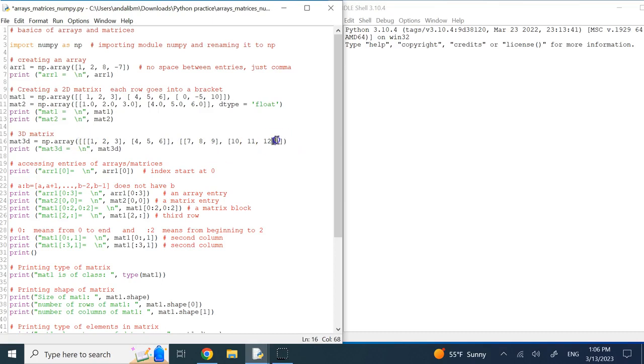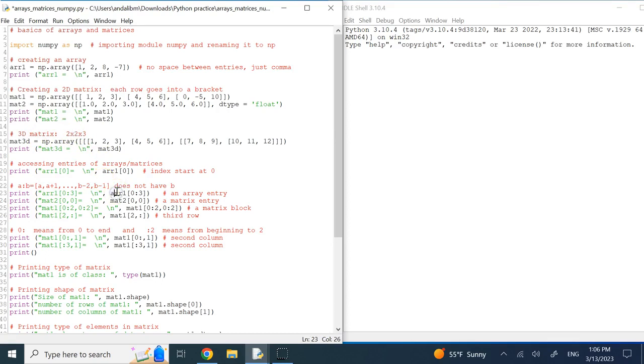So you're going to see 3 brackets, of course, at the beginning and at the end, and this is a 3D matrix. Again, this is a 2 by 2 by 3. It has 2 pages and each page is 2 by 3. Or if you want to start from the inner dimension, it's going to be 3 by 2 by 2.